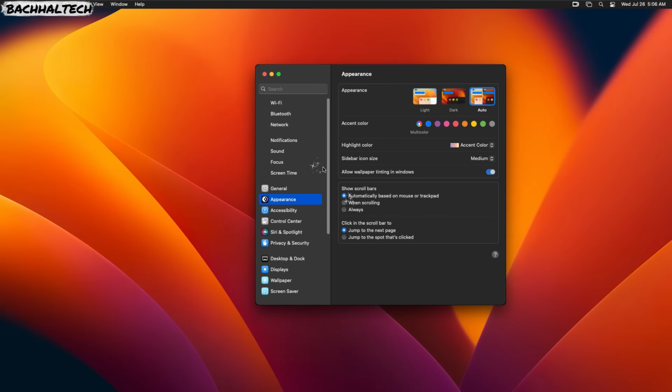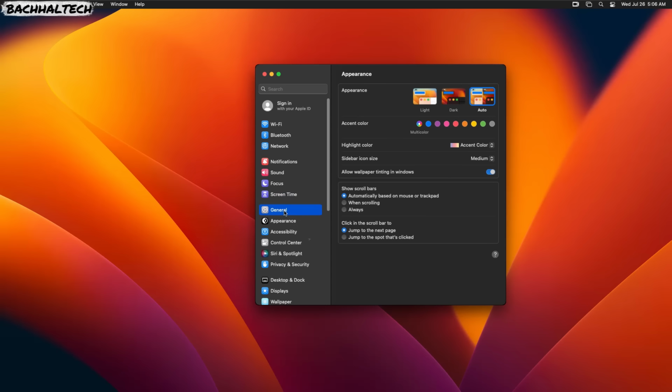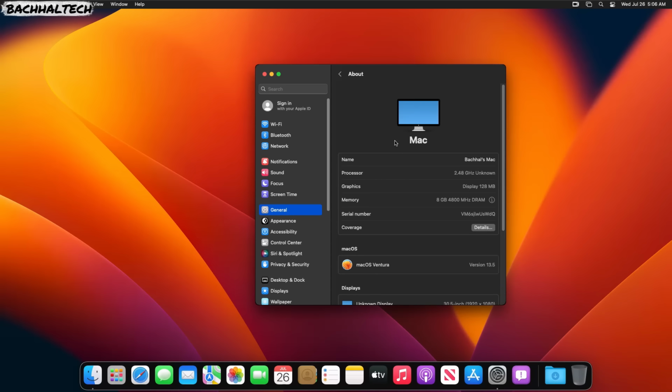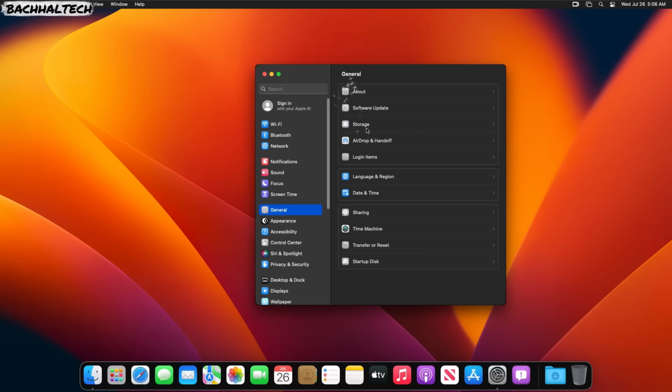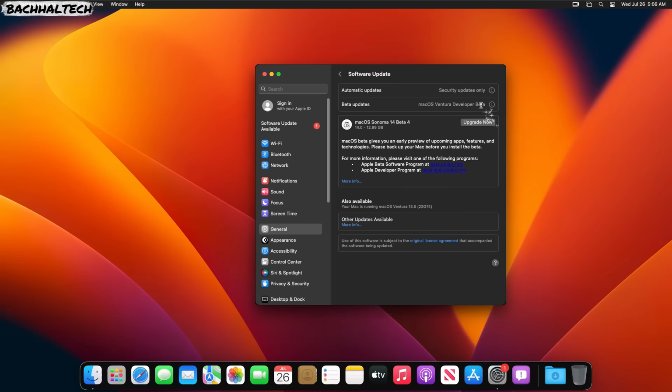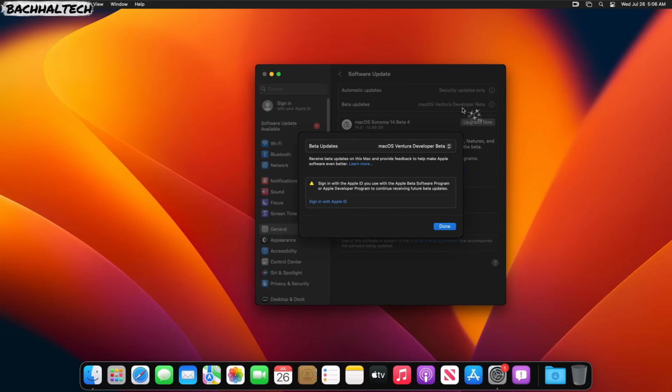So now if you go to general and see about, after updating, it's 13.5 now, which usually took me 35 minutes, 20 minutes for downloading, 20-25 minutes, I guess 50-55 minutes to update altogether. Now if I go to software update, you can see it's the latest now, 13.5. I will disable that option because I don't want beta updates.